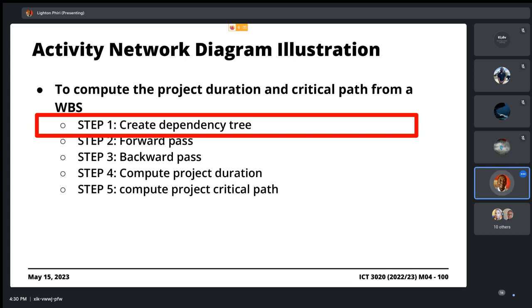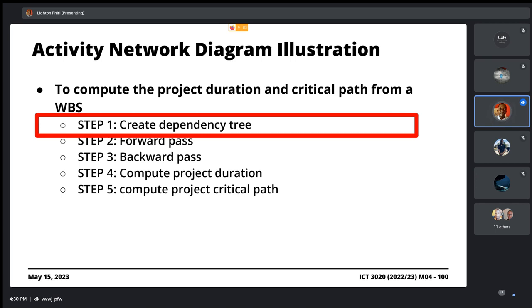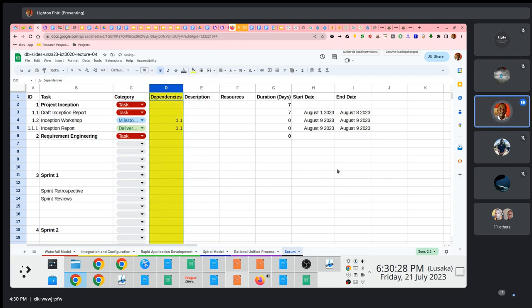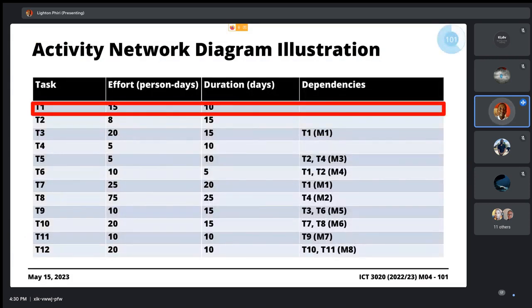So you start off by coming up with a dependency tree. You come up with a dependency tree, right? You identify the dependencies that exist between the tasks associated with the project using your work breakdown structure, of course. If you remember from your work breakdown structure, one of the things you do is you identify the dependencies that exist. Creating a dependency tree is quite easy because you have a work breakdown structure.